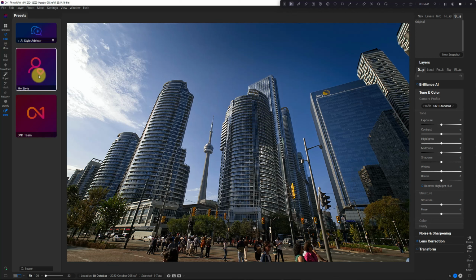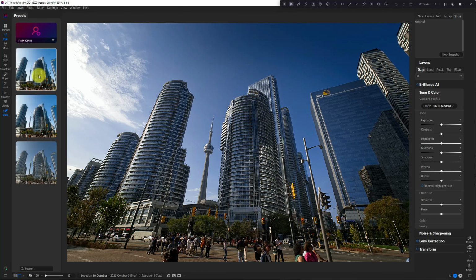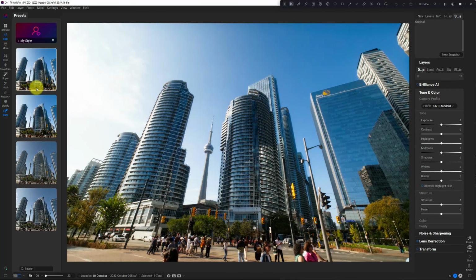So we can see the different approaches that the On1 team has, but what's more important here is that there's My Style. And in My Style, once you've used the program a little bit, you get the same sort of options. Now, I didn't see these when I first opened up On1 2024, but as of this morning, I do have enough edit set, it's determined what I likely want to do with a photo. So the more I use On1, the better the style guide should get. So let's just see here what the different options are doing for me.